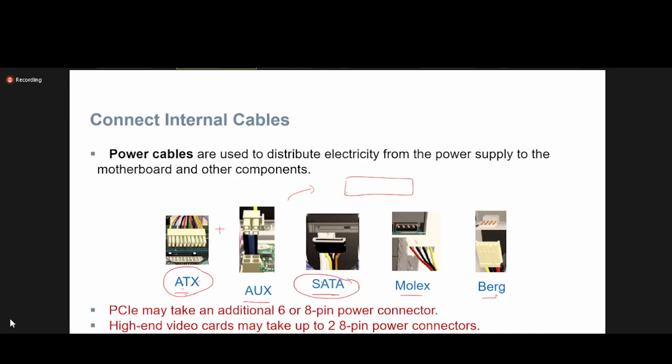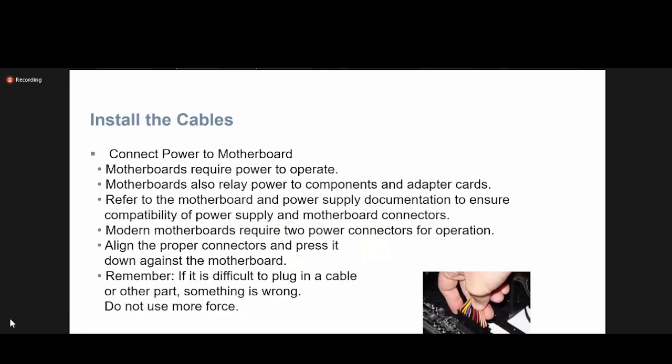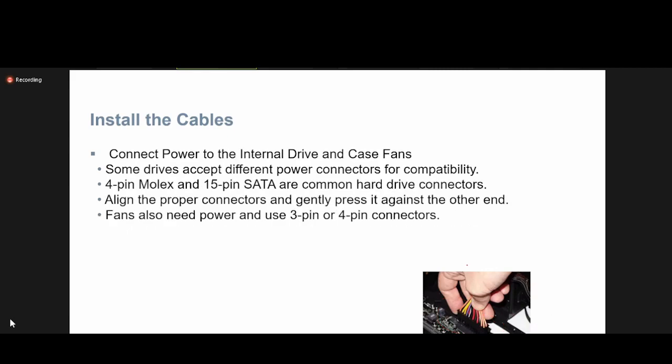PCI cards also need power; Molex and Berg connectors connect to the PCI card, which may take an additional 6 or 8 pin power connector. So you install the cables. This is ATX, and it has a corresponding header. I'm going to give you a video demonstration as well of how to do this installation.